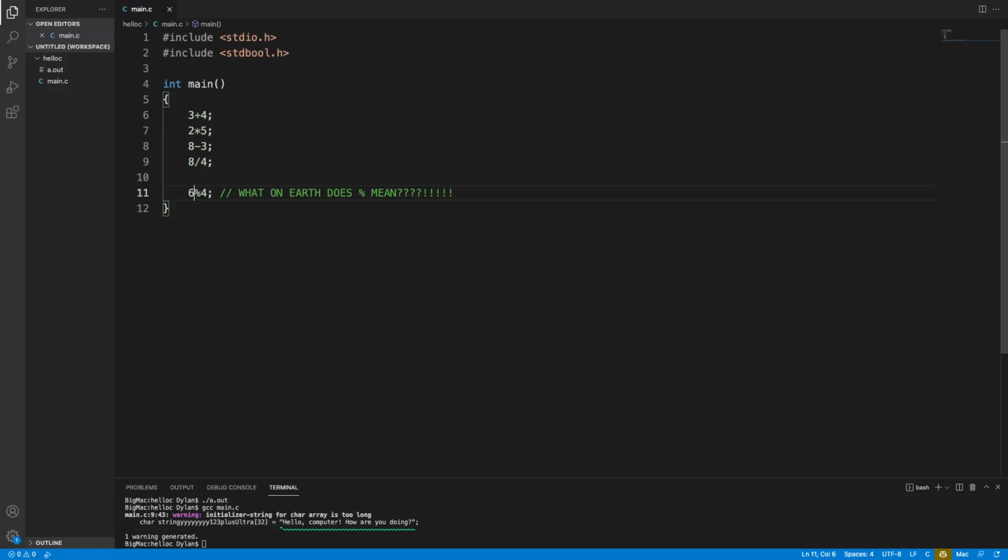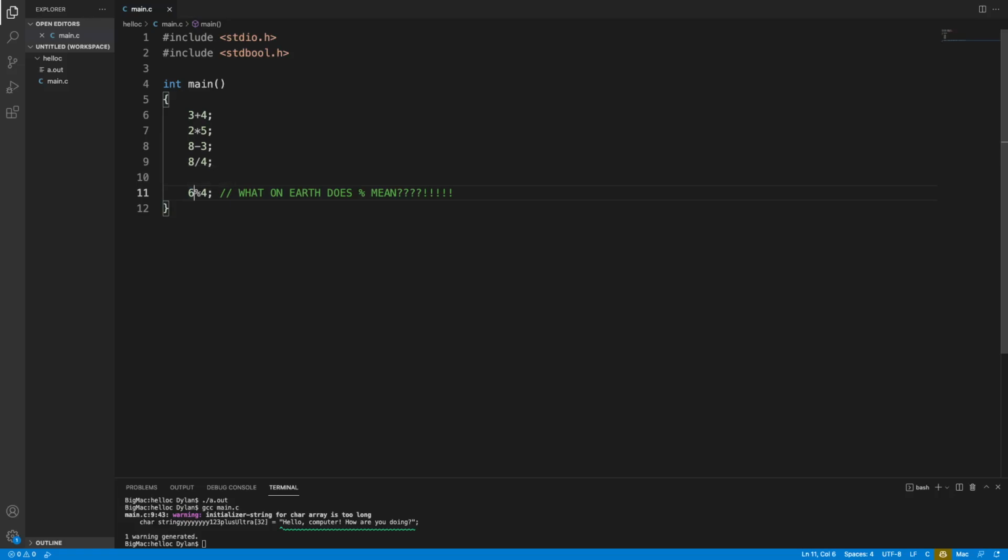Like, you've seen plus and take away, surely in maths and things, and you probably understand 8/4 because that's like a fraction, and possibly 2*5. You've probably learnt that some people use things like that. But who on earth uses percentages? Like, percentages don't really exist in maths. Well, they do, but they don't mean that.